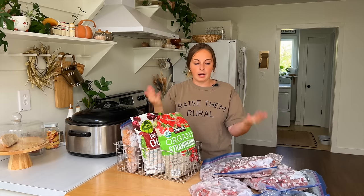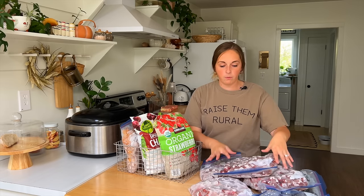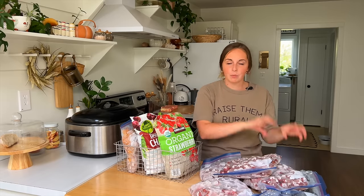So what we're going to do is, I decided I want to make two roasterfuls of sauce. So I'm going to divide all of what I have here in half. I have like 2 gallon bags of blueberries. I have 4 of these cherries that I bagged up last year with the intention to do cherry pie filling. It never happened and they've just sat in my freezer. So we're going to do 2 bags of the cherries in one batch, 1 bag of the blueberries in one batch, and then we will use all of the rest of it.